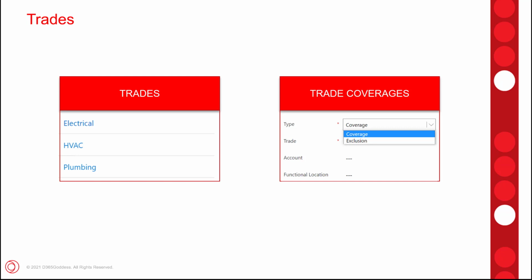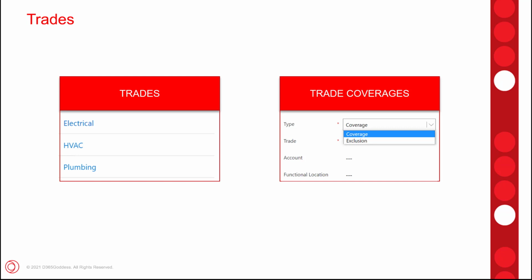The purpose of this table is to track which trades are covered at the various customer sites, right? In Dynamics 365 Field Service, this table is actually a manual many-to-many, which ties accounts or functional locations and the trades together.